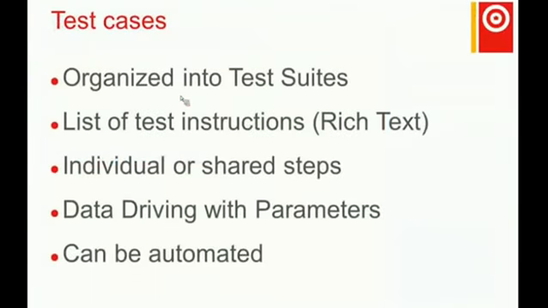Now, moving up into the lower level, there are, of course, the test cases, which you put into your test suites, and they're just a list of instructions which you want your testers to go through. And in 2012, they can actually be rich text, which means you can have italics and underline and bold and different colors to your words to give different emphasis. As I mentioned before, you can have individual or shared steps, so you can have a library of common steps that are used for several different test cases.